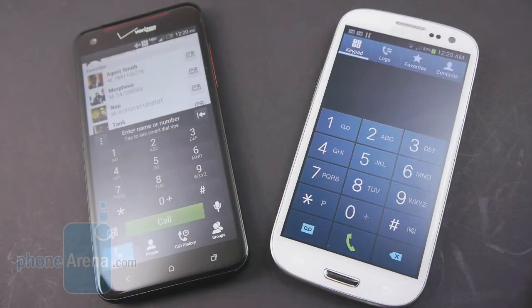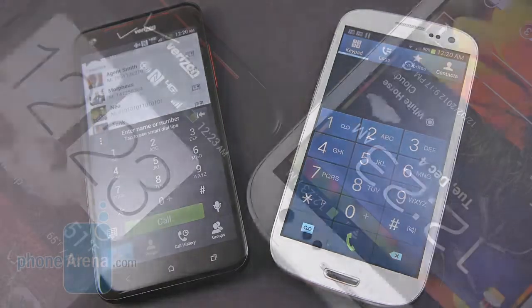Call quality is pleasant and enjoyable with these two handsets as they produce voices on both ends of the line that are very clear, distinctive, and robust, but we do find some minor issues with their speakerphone quality. With the DROID DNA, it emits some distortion at the loudest volume setting, whereas with the Galaxy S3, voices have a little bit of an irritating tone to them just because they're rather sharp.